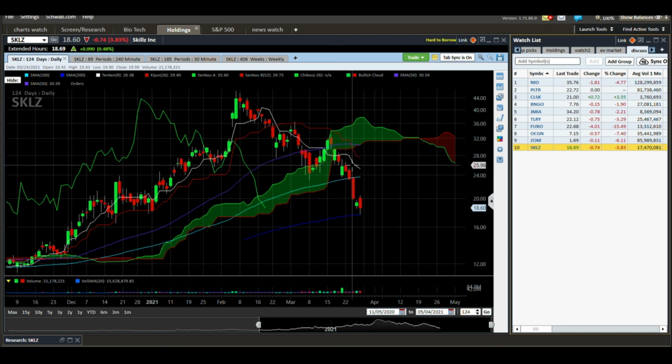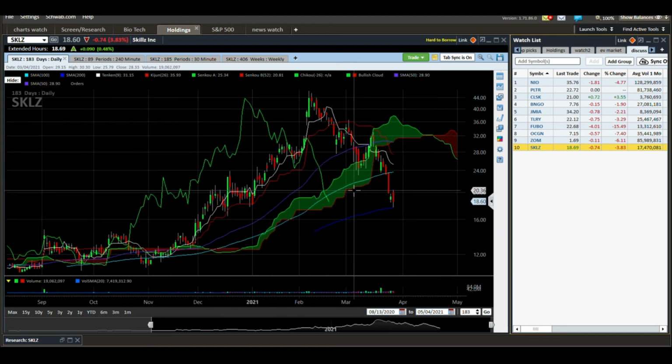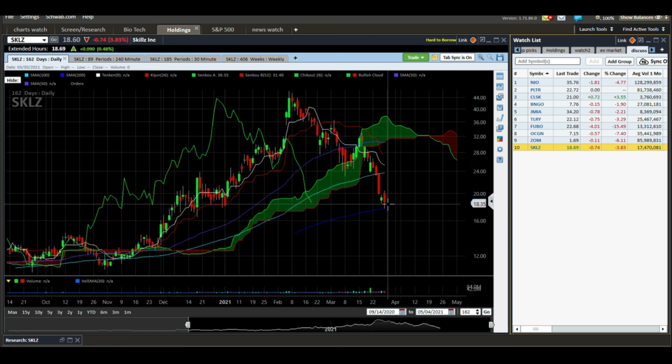So we've got downtrending momentum. We're getting pretty far away from the Kijun-sen and cloud. The more of these charts I look at, the more I think that we're oversold and may see a little bit better selling opportunity. Okay, so that's what I got for now, and I hope that helps.